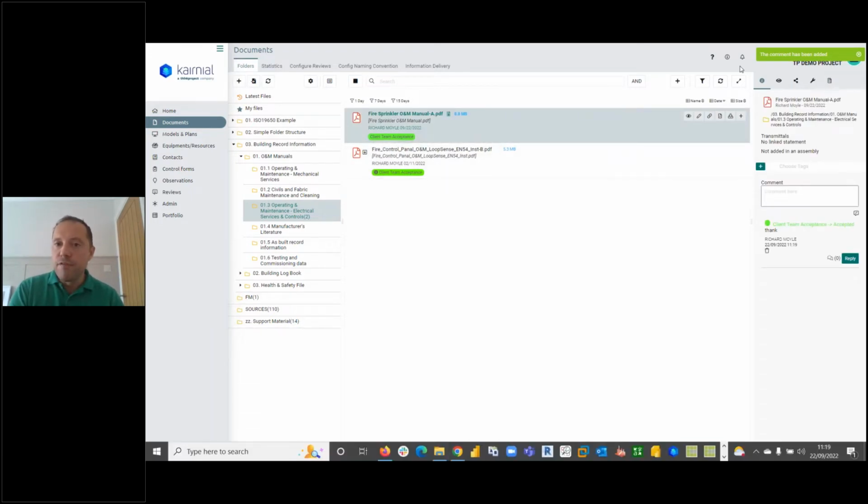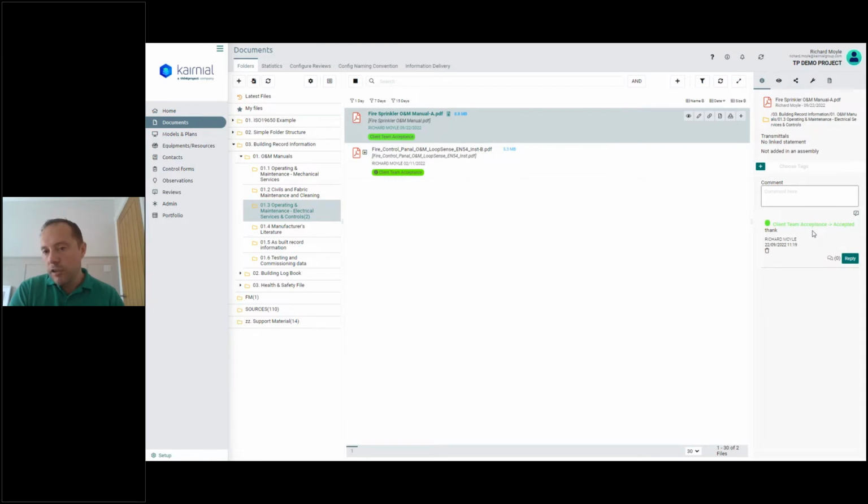So again, we're then providing a robust audit trail down the right-hand side of that acceptance of information in the system, and all of that transparency. So again, people talk about golden thread and who approved and kind of a digital audit trail around this information. Again, the system's kind of designed around that concept. But fundamentally, structure the information you wish, receive it from your various different supply chain partners, whether that's general contractor, consultants, or whomever, and then put that through very basic review and approval processes within the system.